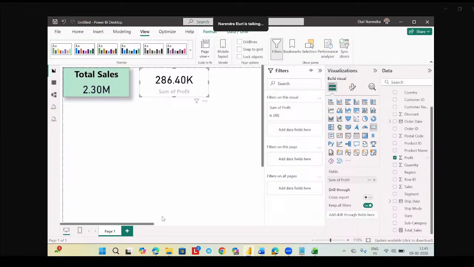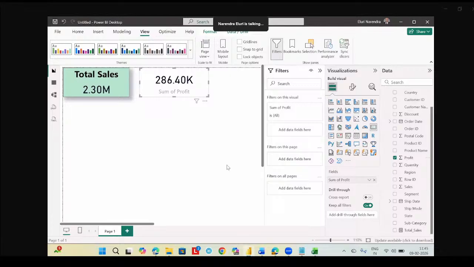Did you understand? When we manually write some DAX function and create the measure for that particular calculation, that is called explicit measure. Sometimes we are dragging, Power BI itself understands the context and is able to create the measure. That is called implicit measure. Yes or no? Which is more convenient? That will be seen in the afternoon class.